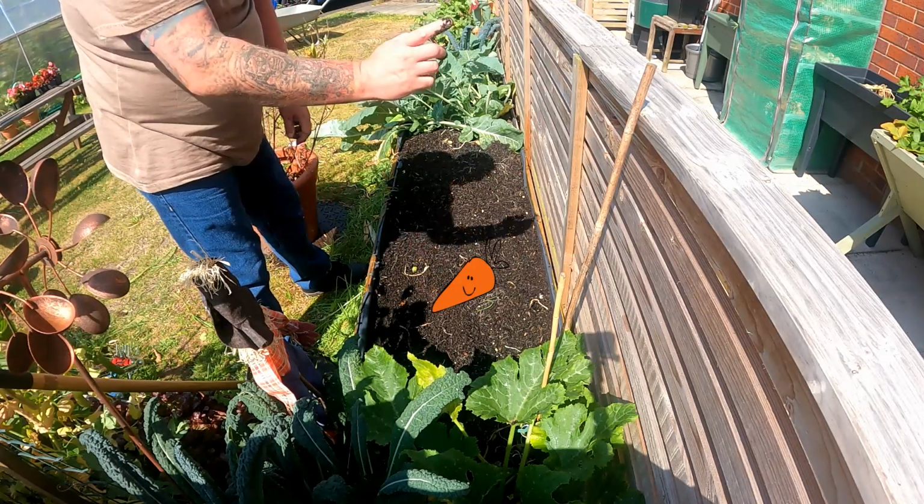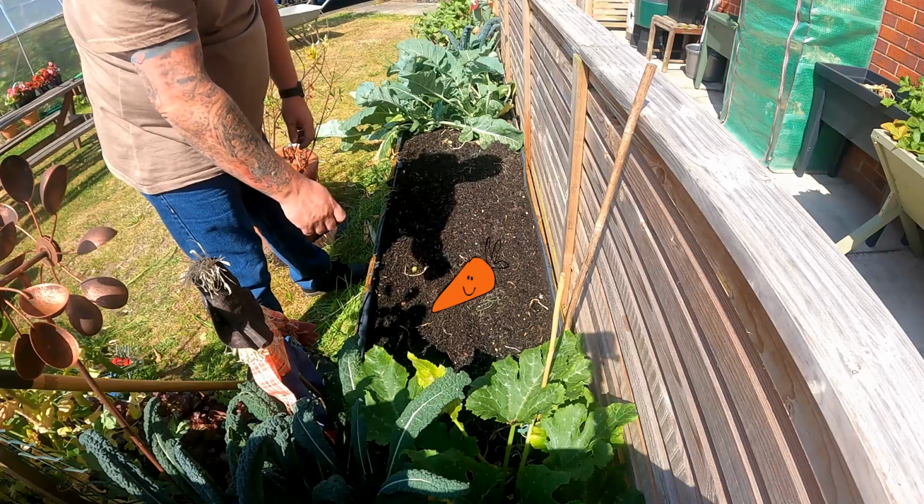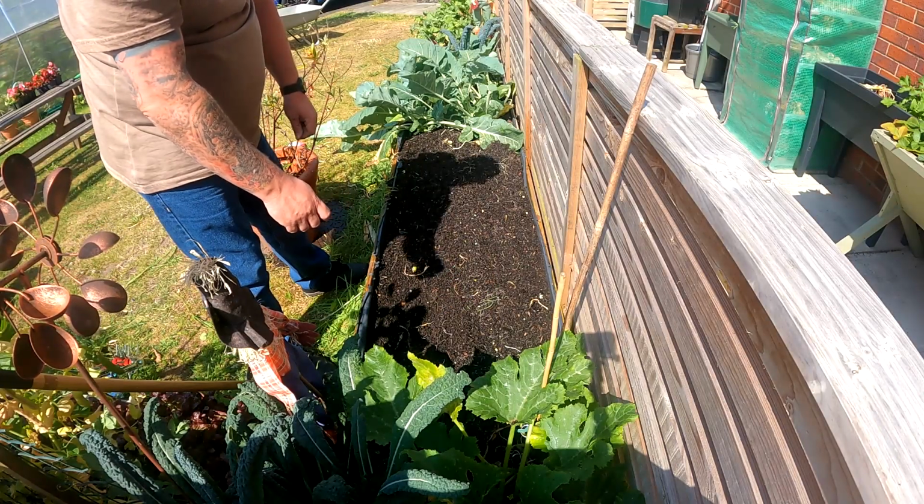Right, quick tip on how to sow carrot seeds without doing too much thinning. Right, there you go folks. Quick and easy way to sow carrots or any small seed that may reduce the amount of thinning you need to do.